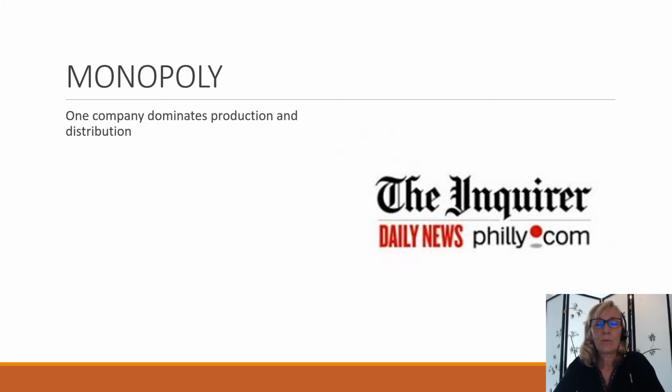And you may say, well, why don't other newspapers come in and offer alternative kinds of news or readings? And the answer is that the market can't support it. In fact, Philadelphia lost one of its most important publications about 15 years ago because there was just not enough market for 2 separate news outlets. And there may not even be a market for one local newspaper, even in a city as large as 1.5 million.